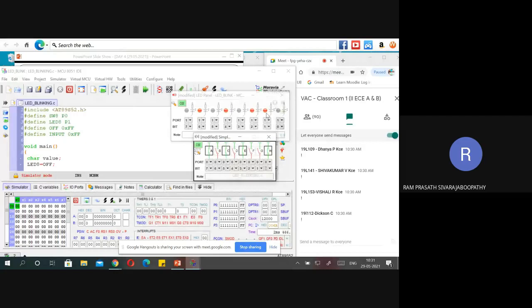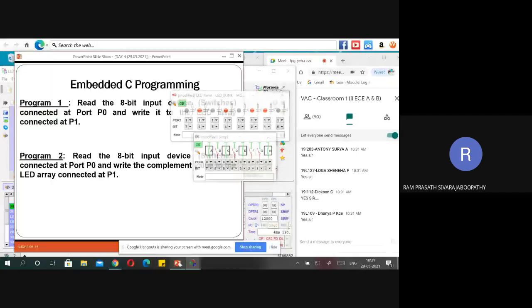Is the thing clear? Shall we move to the next program? Yes, okay. See, on seeing many programs, you can grasp more concepts, what are the things available in the program. Okay, fine. So now we'll go with the next program.